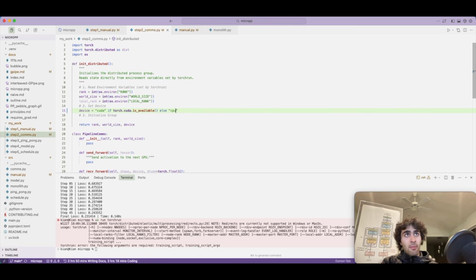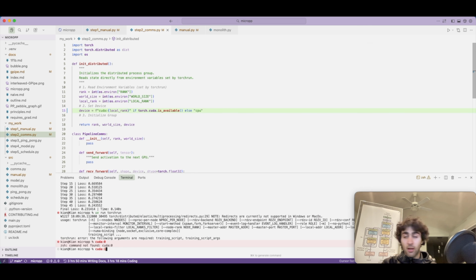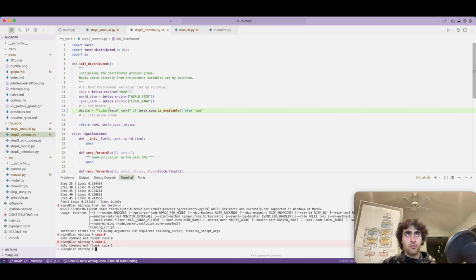So one thing that I didn't mention is that we should specify the device itself, and we have local rank. So very conveniently, we can just specify local rank here. And we also need to add a colon. So in essence, when you have multiple GPUs in PyTorch, you just specify which device it is by cuda:0 for the 0 GPU, cuda:1 for the 1 GPU. So we're just going to do this. And in this code, we're just going to assume that you have 4 GPUs. We can also add a condition that if the device count is less than 4, then return an error. But let's just keep the code simple for now.